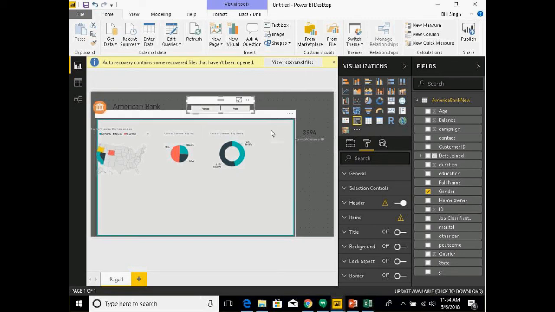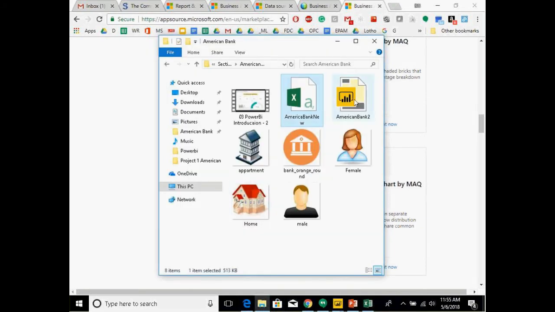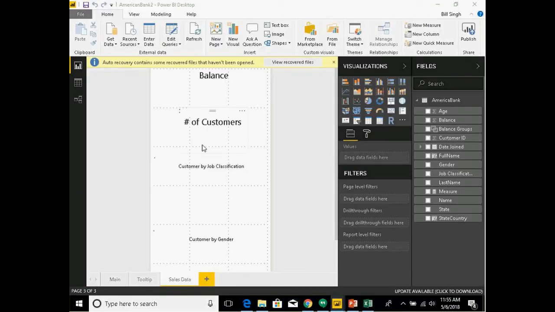Now, we created a dashboard, because it takes hours to create one, right? We don't have much time, so I'm just going to open the one I already created. It is also like male, female. You don't have to say female. Instead of saying it, you take the labels off and put the image. It is your imagination, how good you want to make it.